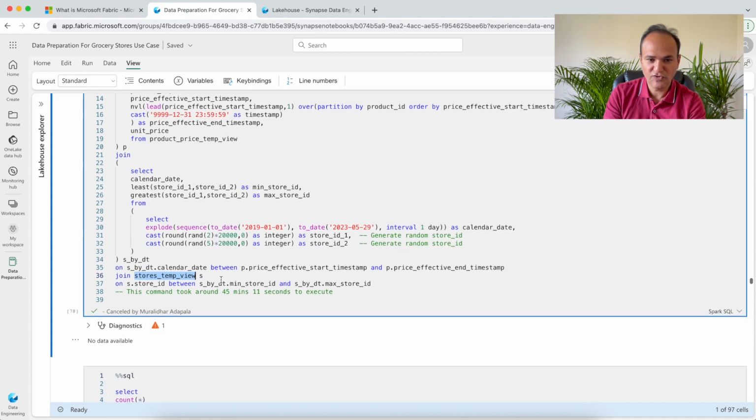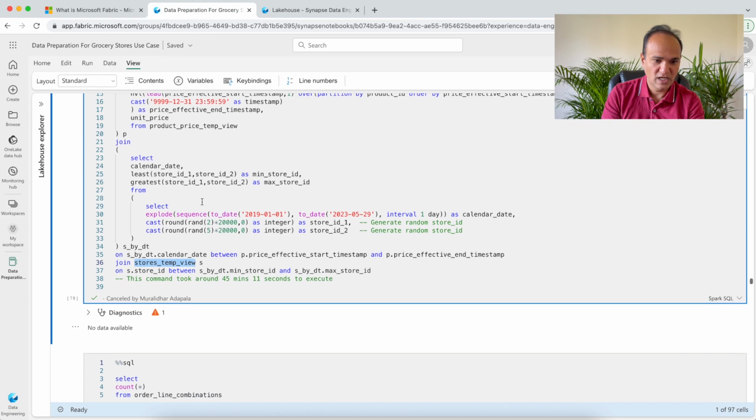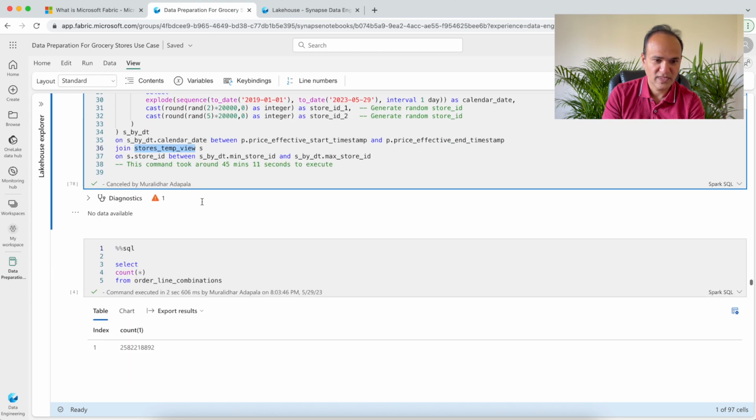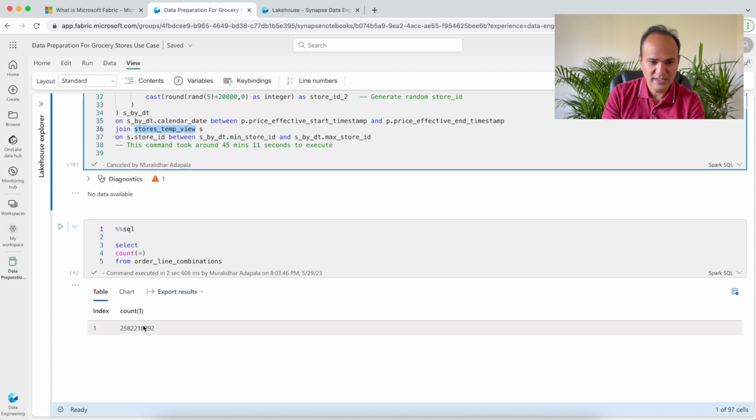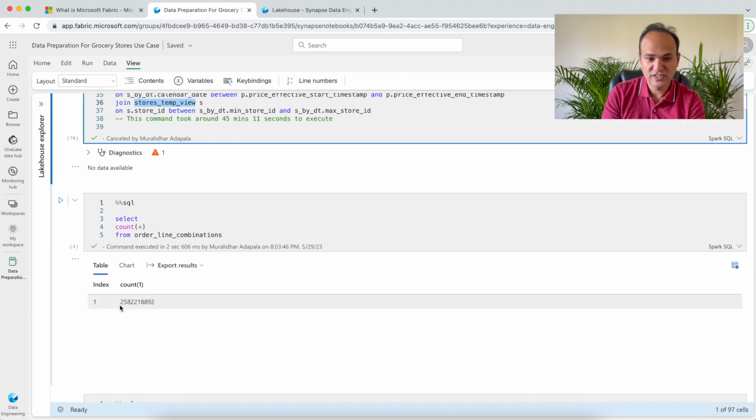It took around 45 minutes, 11 seconds to execute. After it executed, I have seen how much is the row count. It has come to around 2.5 billion rows. This is a very good data set for our big data use case because this is how on the production systems we see the production volumes.